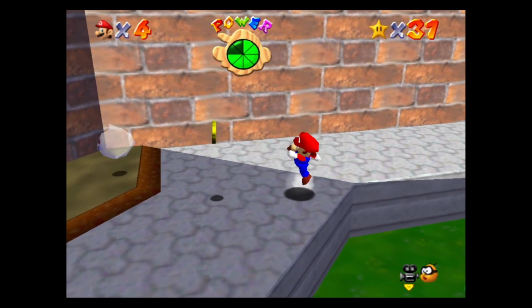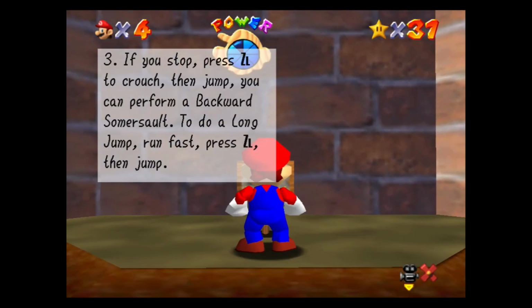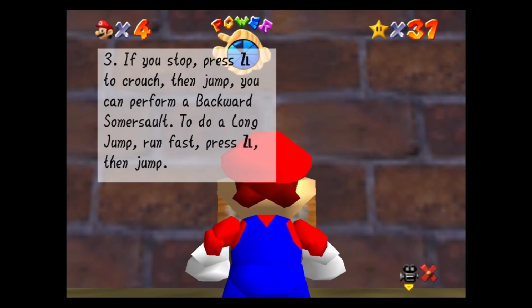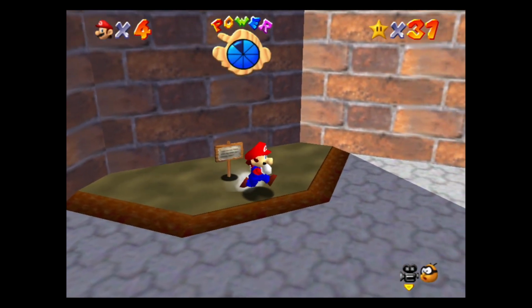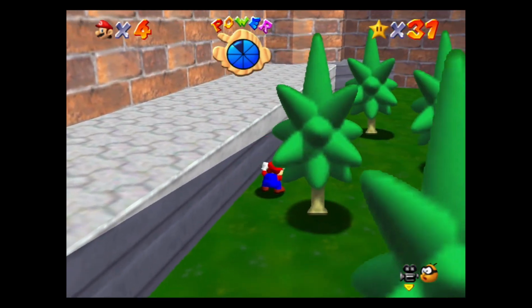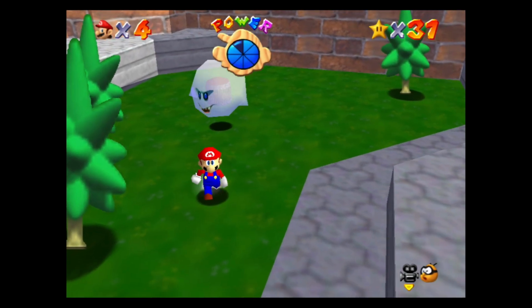Alright, so we can defeat these boos very easily. Let's read this last sign, and then let's get on with the show. If you stop, press ZL to crouch, then jump, you can perform a backward somersault. Do a long jump, run fast, press ZL, and then jump. Which I, of course, have been doing throughout the series. Okay, there's one boo that's larger than all the other boos. It's this one right here.